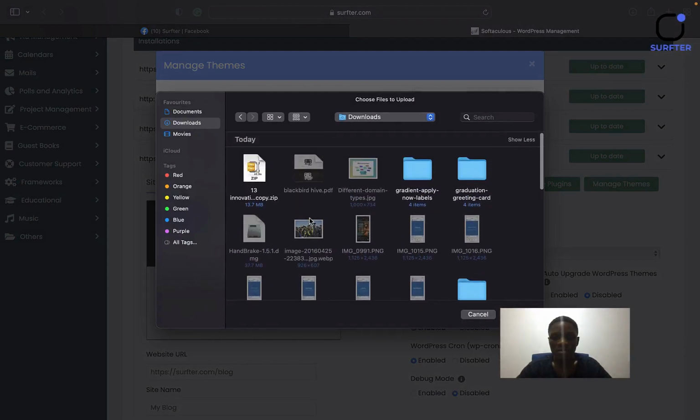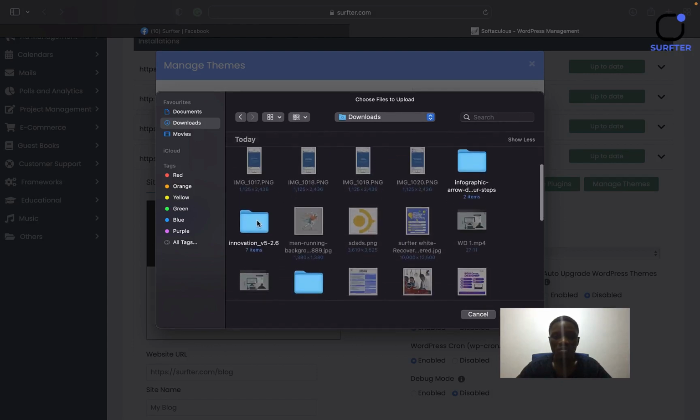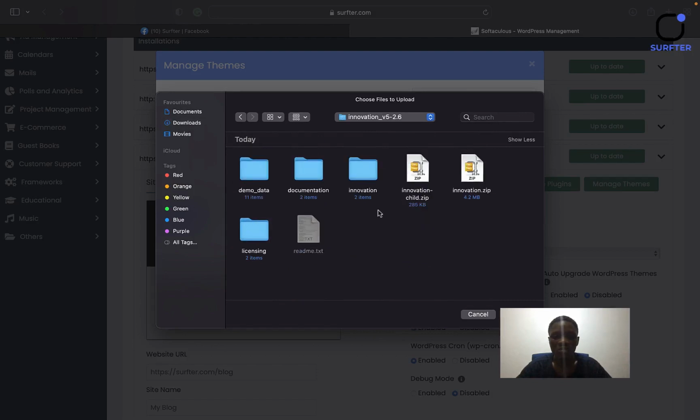Okay, normally when you download the theme, it comes in a zip file like this. Okay, so you now extract it. I'm sure you know how to extract files. Then you open the extracted file. You look for the theme name. Yes, this is the theme. This is the main theme. Now guys, this part is very important. Whenever you have a theme like this, always ensure you check the documentation. Yes, because the documentation is what will guide you on how to edit the theme. All right, so let us first of all upload this. We'll still come back to the documentation again.